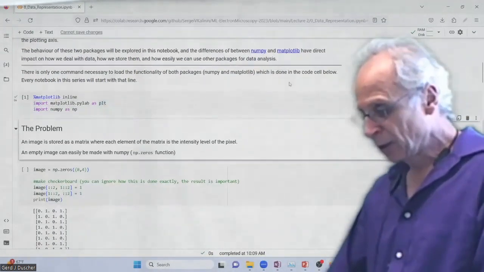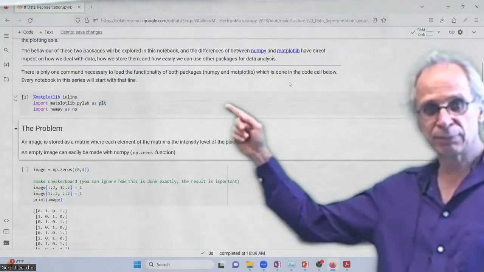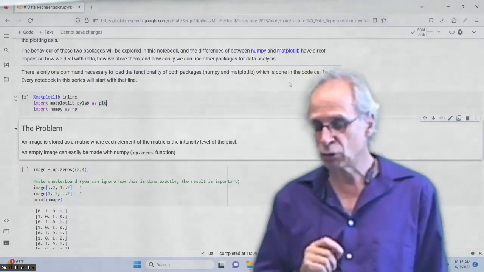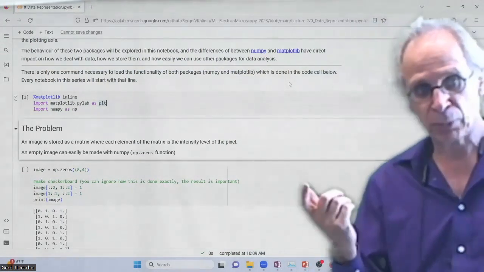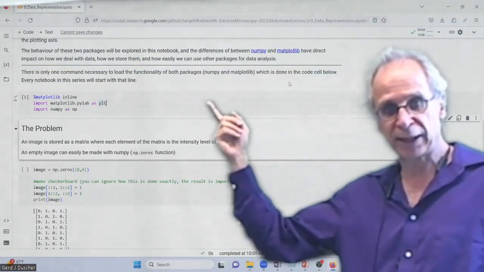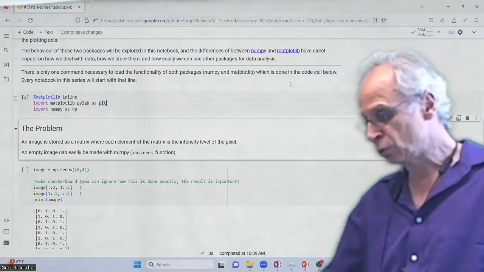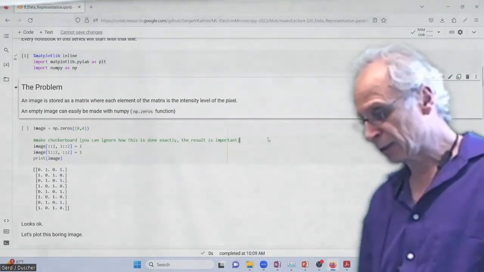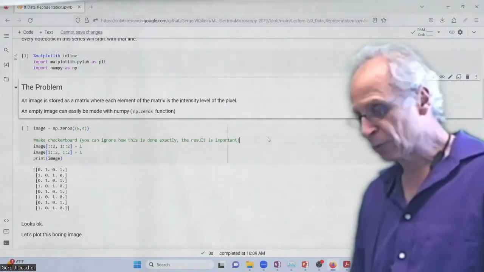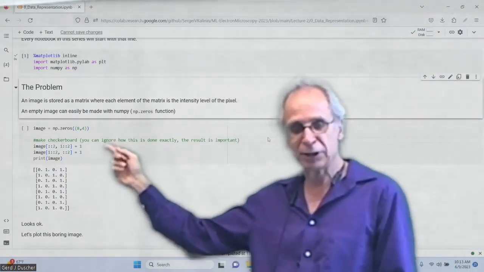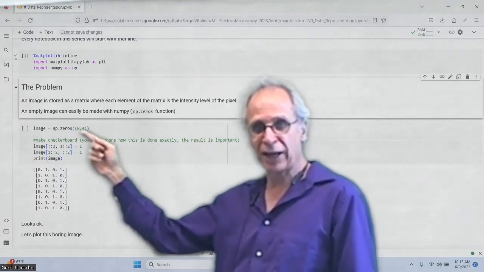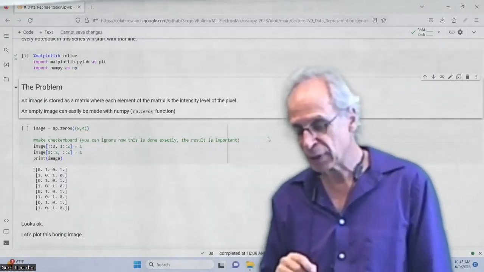So we're running this. What we need to do in Google Colab or in any notebook is first load the packages, for the ones that are new to Python. And now I want to make an image. It's 8 by 4, right?